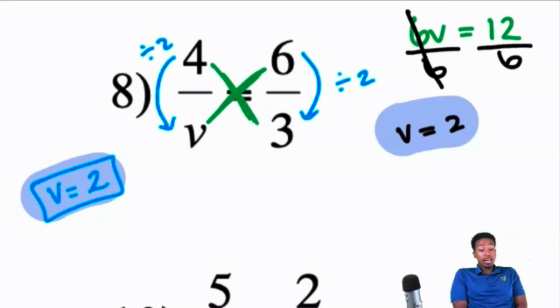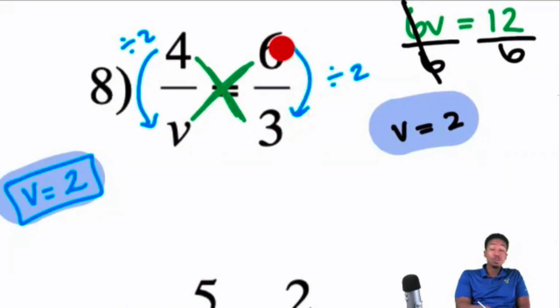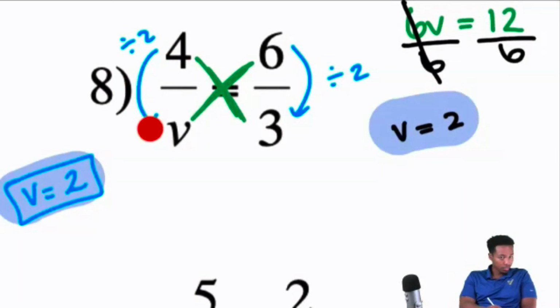And so Gene, remember, multiplication and division are pretty much the same thing. The reason that I chose to divide here was because I said, hey, how can I get to the answer here? Well, I know that on this side, I can go from 6 to 3, and I do that by dividing by 2. So if I look at the left side, I had to do the same thing, and so I would divide by 2. Again, it's about multiplication or division. That's the comparison that you're making. You can multiply or divide. Either way works. So let me know if that makes sense, Gene. Yeah, multiplication and division are the same thing.